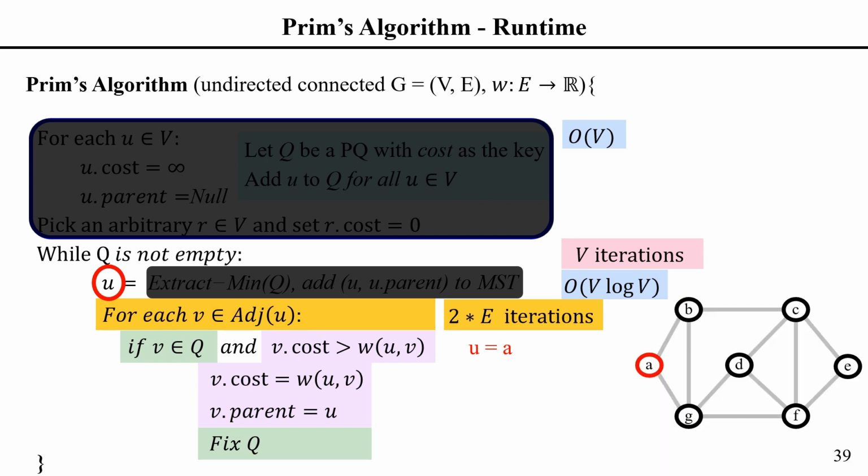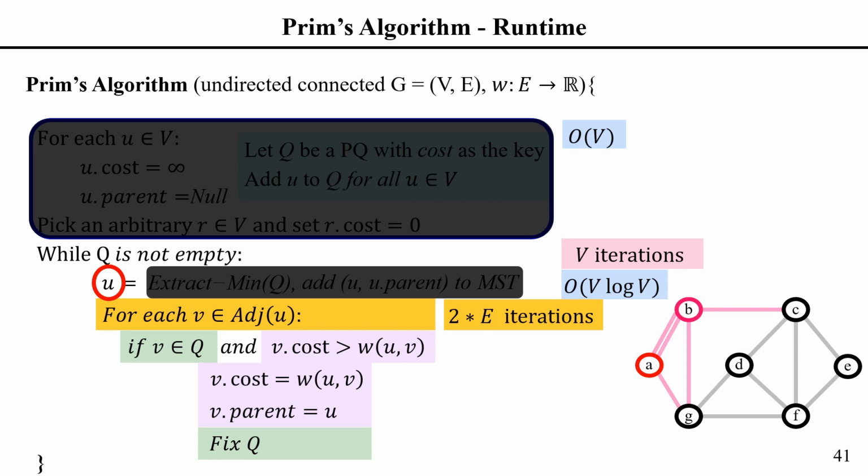When the new vertex is A, the for loop checks two neighbors, B and G, through the edges AB and AG. Later on, when the new vertex is B, the for loop checks the neighbors A, C, G through the edges BA, BC, BG respectively. So this edge AB has been visited twice. Once when A is the new vertex and once when B is the new vertex. Will this edge ever be visited again in the future?